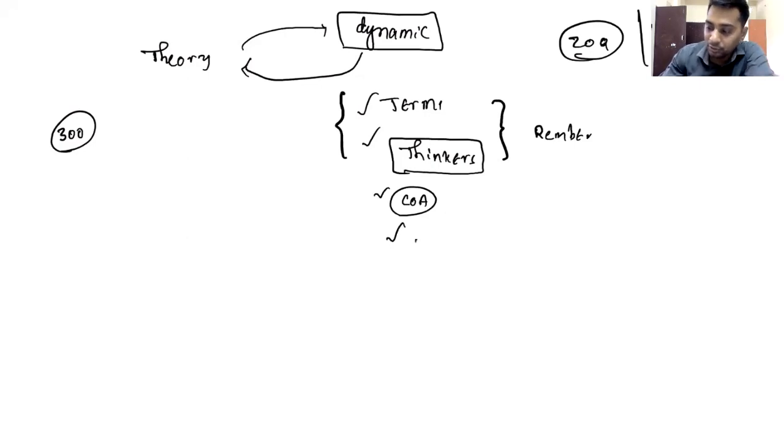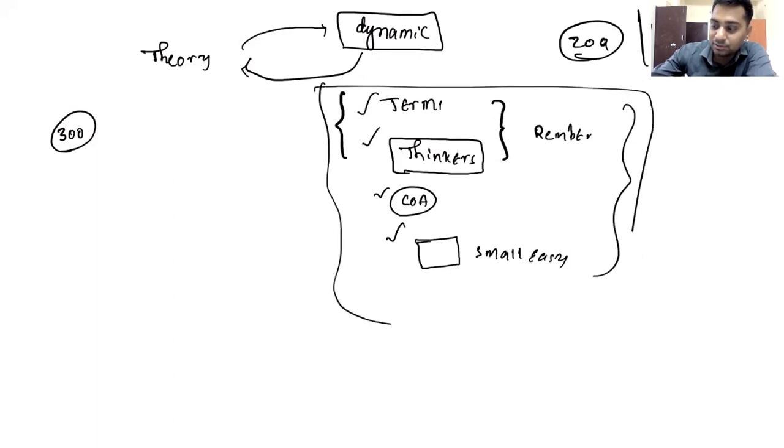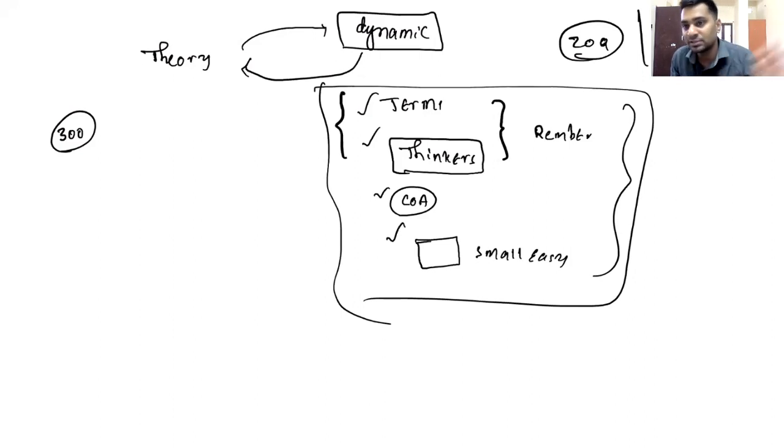For that also, try to maintain a small, easy reference so that whenever there is time, you can go through the terms, thinkers and bilateral data. It will help you revise things very easily. The rest of the things you can just extract from here and write. So just maintain one small notebook of 100 pages, and it is really going to help you in that direction. This is one more thing that I wanted to say.